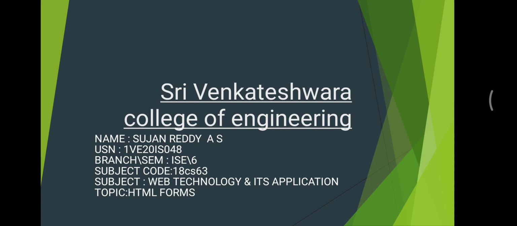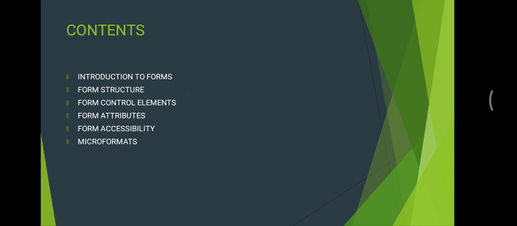In the last video, we have seen HTML forms and HTML tables. Today we're going to see what HTML forms are, and now let us see the contents of today's video. The contents of today's video are: introduction to forms, form structures, form control elements, form attributes, form accessibility, and microformats.